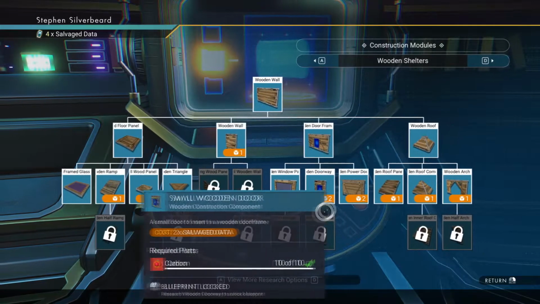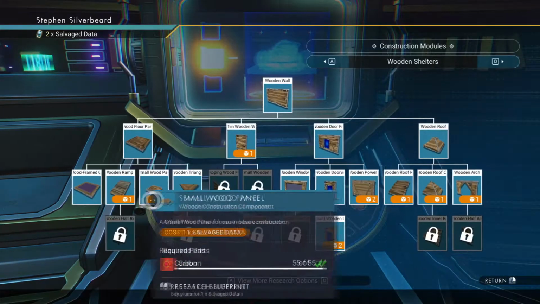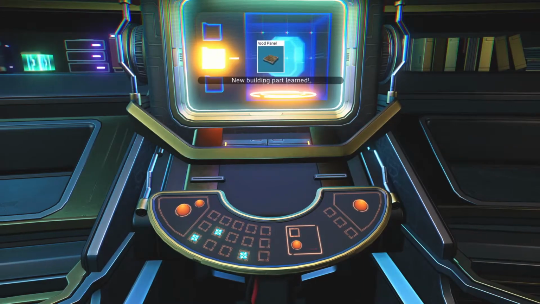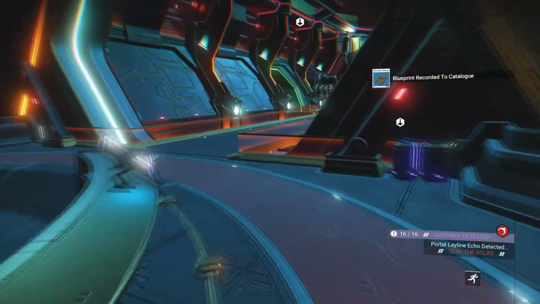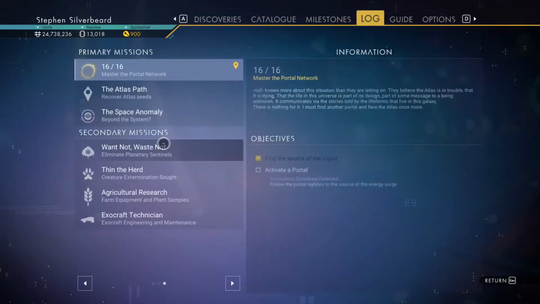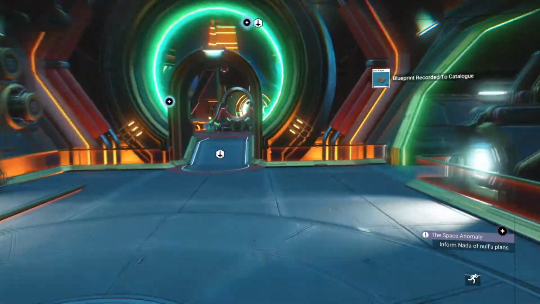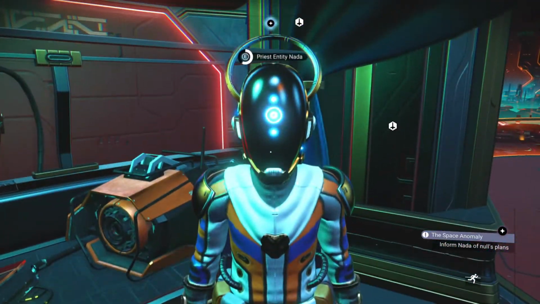What have we got? Now let's take the... And I think we're starting to unlock that. I suppose while we're here, we might as well go and talk to Nada. Inform Nada of your plans.